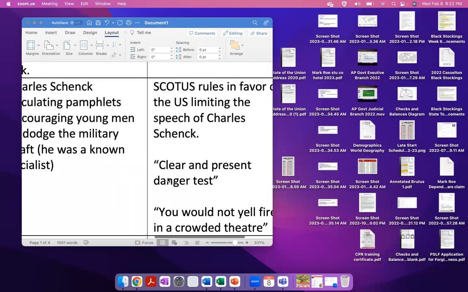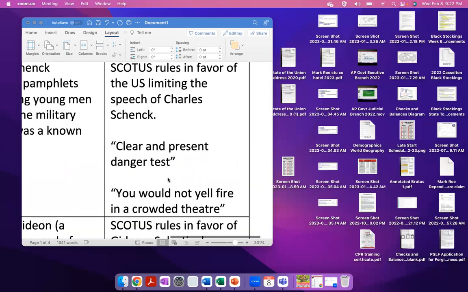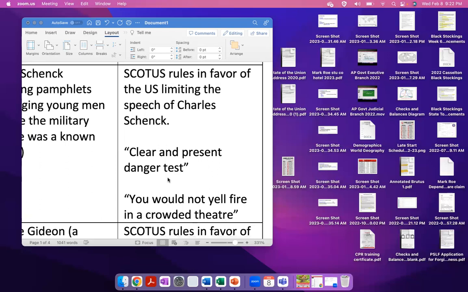Supreme Court says, hey, this is causing a national security risk. And this establishes that clear and present danger test that you cannot walk into the theater and yell fire because it would cause a panic. So the Supreme Court says this is a similar thing, and that what Mr. Schenck was doing, circulating these pamphlets, was not protected speech. Okay. He cannot circulate the pamphlets. He argues First Amendment right. Supreme Court says no. If we have young men that read these things and dodge the draft, that creates a major risk for the U.S. national security and the war effort. And so therefore the speech is not protected.